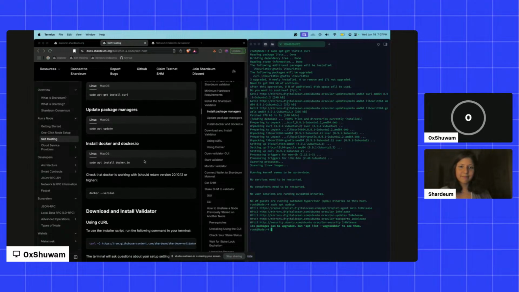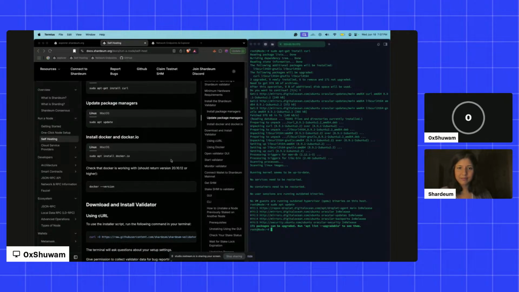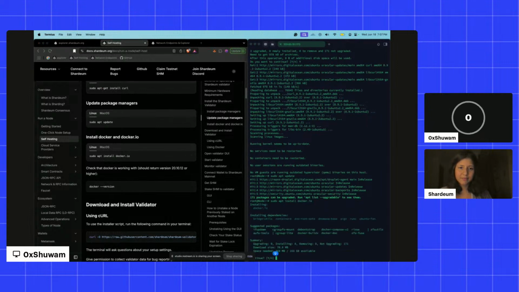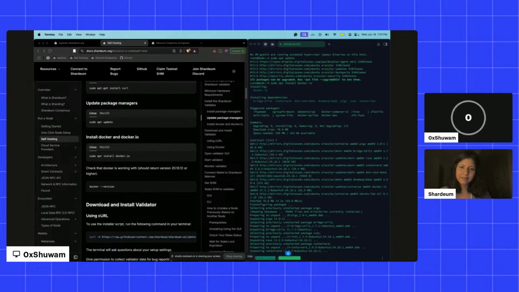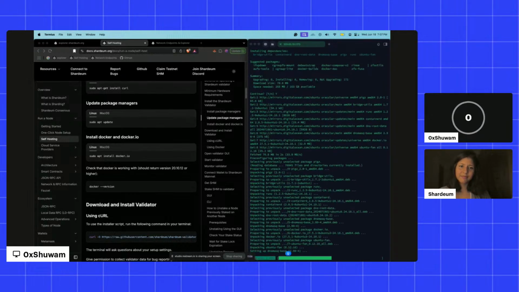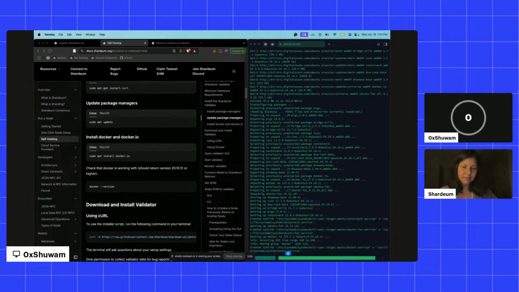The next command is to install Docker and Docker IO. I'll just copy this one also and paste it here. Now it will ask me permission to continue. I will press Y and enter, and it will take some time to download and install Docker.